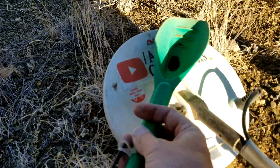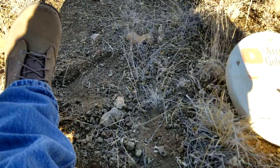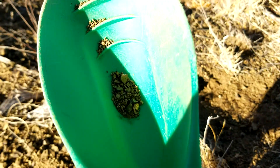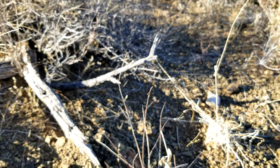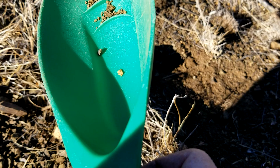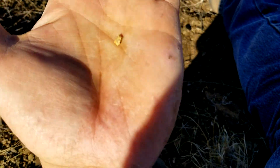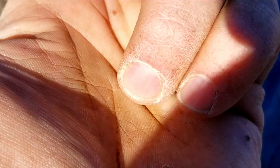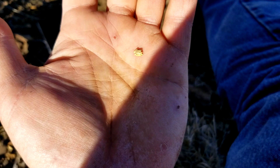Look at my foot — that's what it sounded like. Check this out. Let's get that in the sun. Can you see it? Now can you see it? Check him out — that is a nice, nice piece of gold. I'd say maybe a quarter gram. Look at that. That is very good. This is right in that wash to my right where I found some more gold.